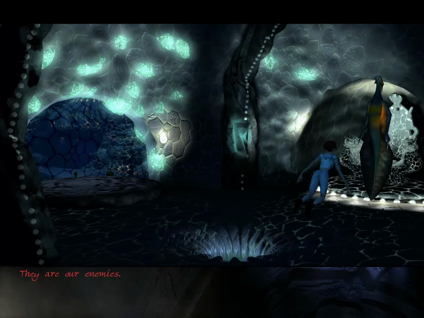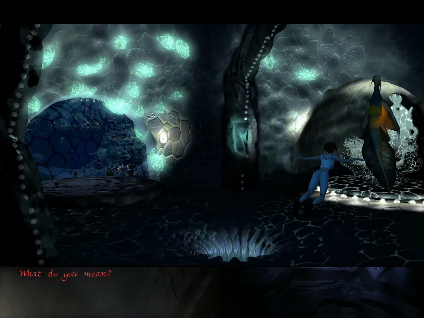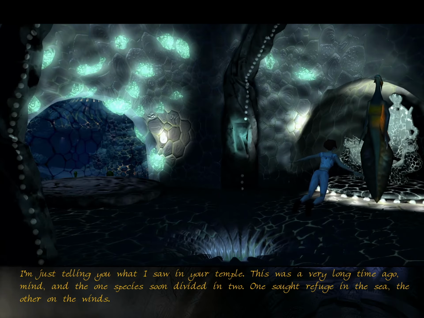They are our enemies. Right now they might be, but it wasn't always like that. Not according to the carvings in the temple cave. What do you mean? You're the same. Once upon a time, long ago, the Merim and the Elation were one people. What? This is heresy. No, go see the walls. I'm just telling you what I saw in your temple. This was a very long time ago, and the one species soon divided in two. One sought refuge in the sea, the other on the winds.